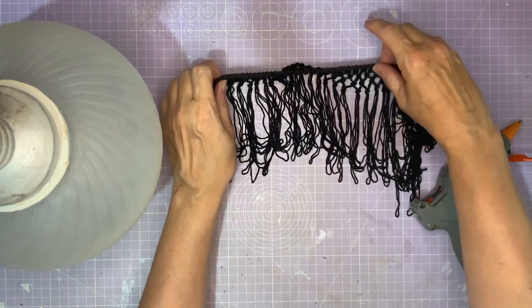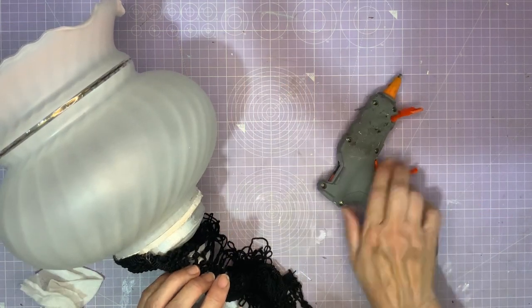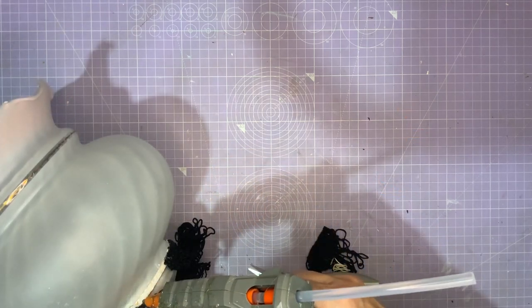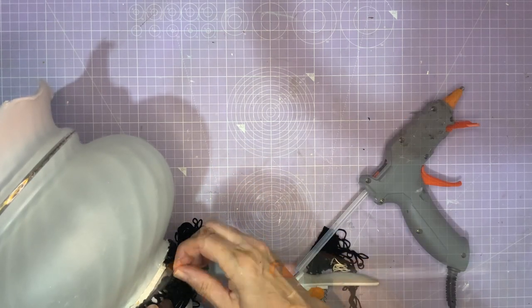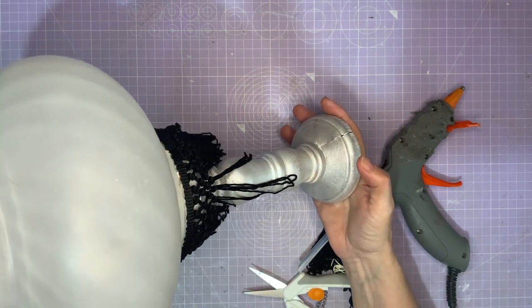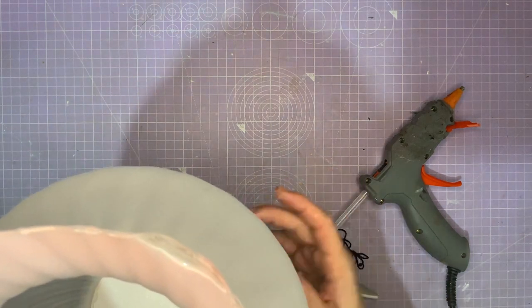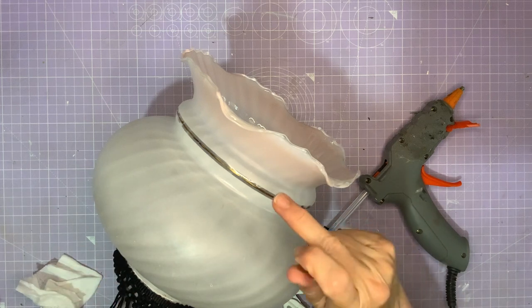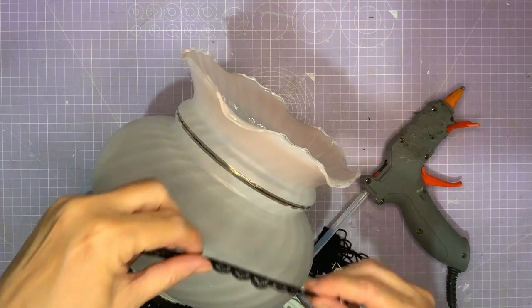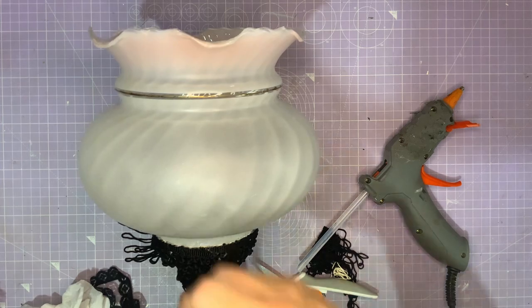While that's drying I'm going to show you my next stage. And I'm going to add this gorgeous tassel all around the bottom. I think that's going to look wonderful. Now that doesn't look very effective. But this is going to look so wonderful when you see it up on the display. Because you haven't seen it properly as I'm making it. So now I want to put something around here. I'm going to pop some lace on.